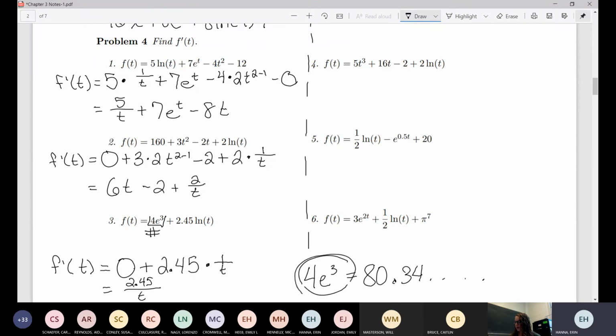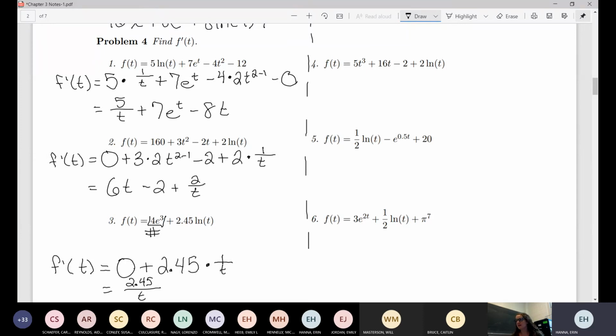And again, this is a trick that I do like to pull a lot. Nudge, nudge, wink, wink. Giving you something that has an e in it and almost looks like you need to take the further derivative of it, but it turns out to just be a constant. So that's that. Hopefully that made sense. It's just a number.